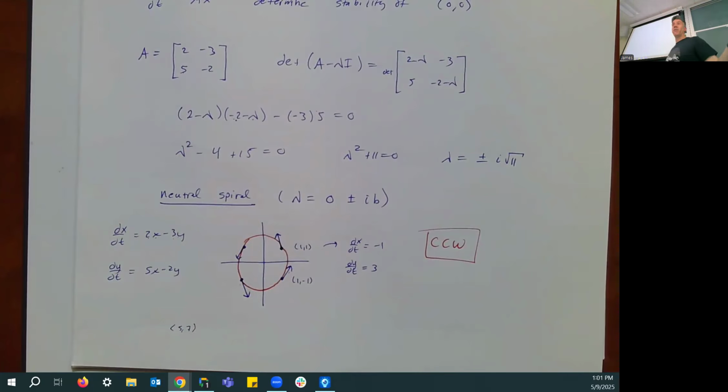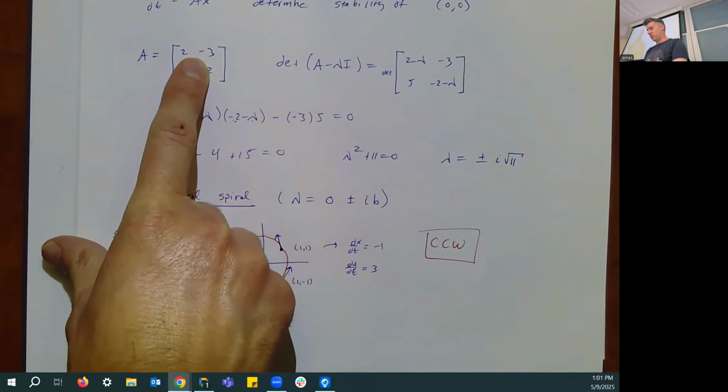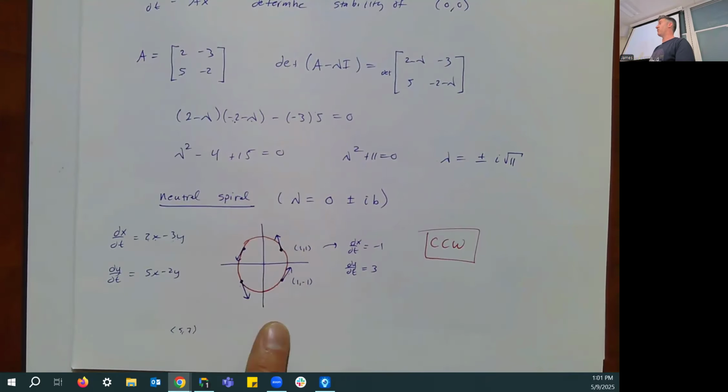But I never remember it until I actually do an example. And also, I think if you're asked this kind of question on an exam, no one wants you to say, I know because it's a negative there, it's spiraling counterclockwise. They would want you to do something like this. I think it's good to practice this if you're asked what direction the spiral is turning.